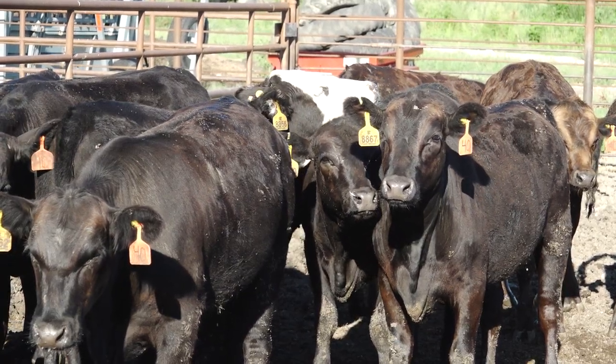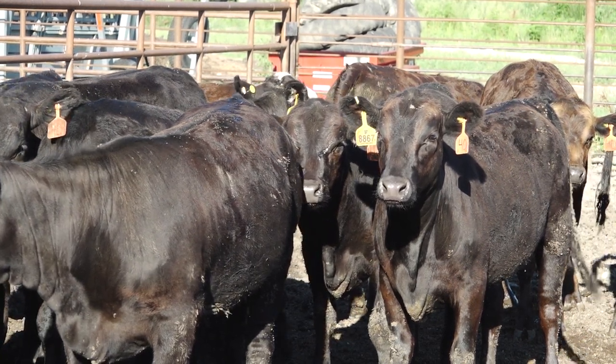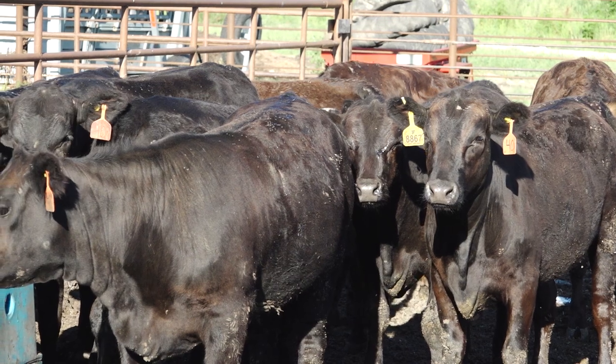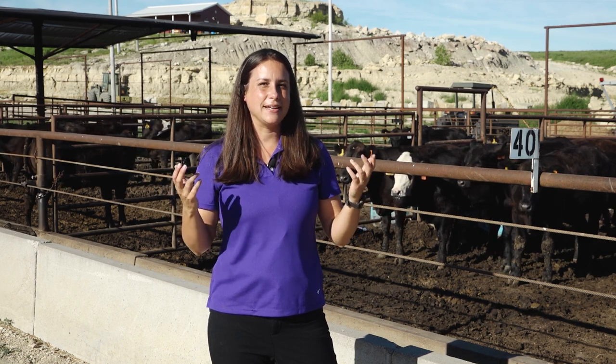Face flies, like horn flies, are mostly seen out in the pasture because both horn flies and face flies have to breed in fresh manure patties. You'll often find face flies around the face of the animal, as the name suggests. Getting hold of your fly problem — the simplest thing you can do is stop adult females from laying eggs. Each fly can lay 100 eggs every couple of days, so over her lifetime she may lay 500 eggs. Getting rid of adults is important, but getting rid of the places where they breed is more important. By knowing which fly pest you have, you can look for areas where these flies may be breeding, such as pastured environments with undisturbed manure patties.